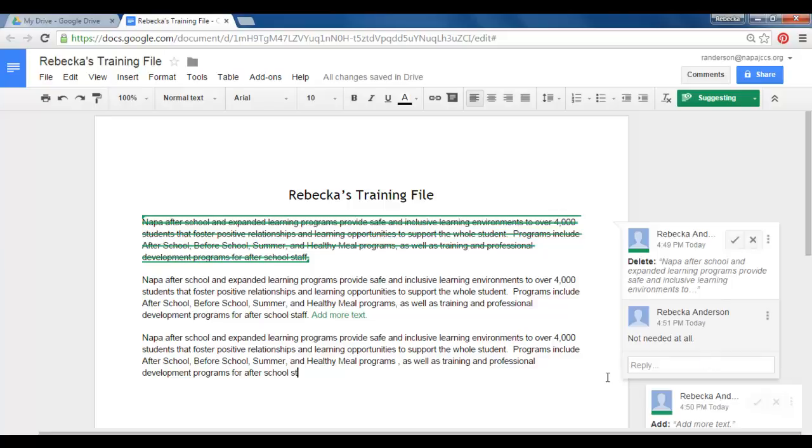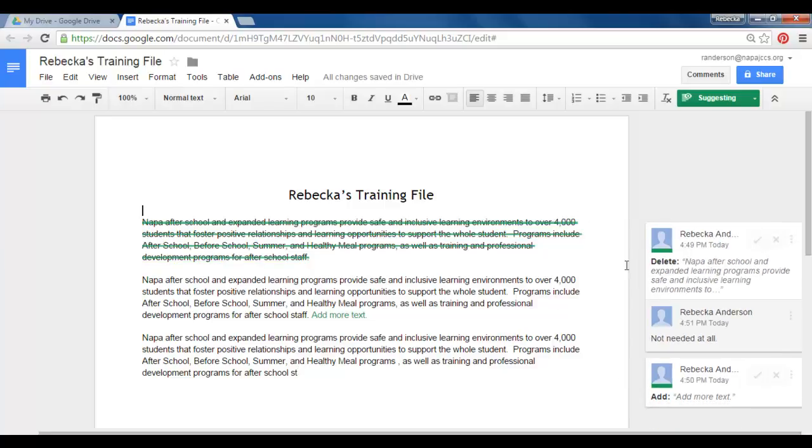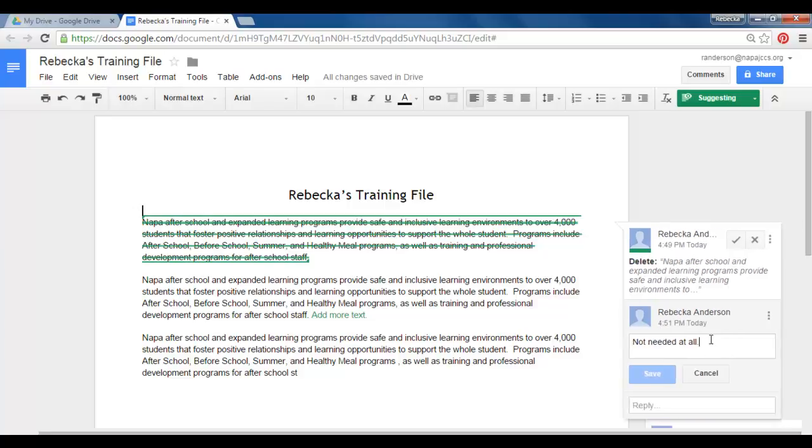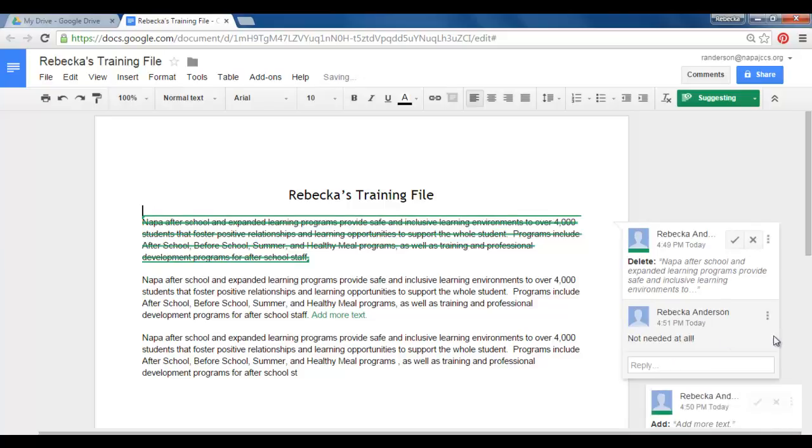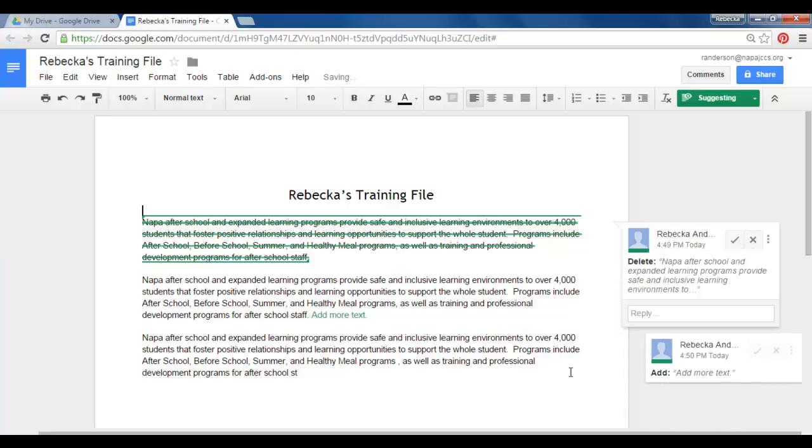If I decide, and I'm just going to click out of this, and that'll just always hang out over here in the margin. So this is my reply. If I click on these three dots, a little secret menu, if I click on that, I have the option to edit it. I'll hit save. Or if I want, I can delete it. Only you can delete your own comments.